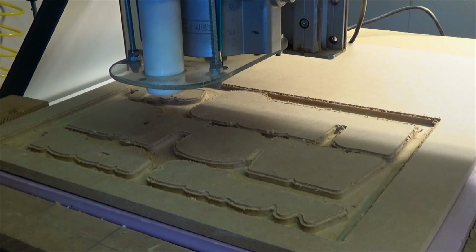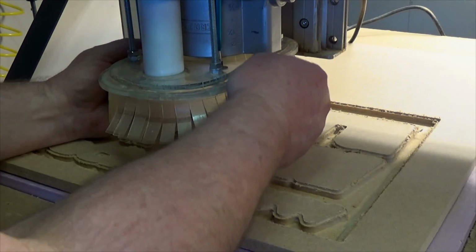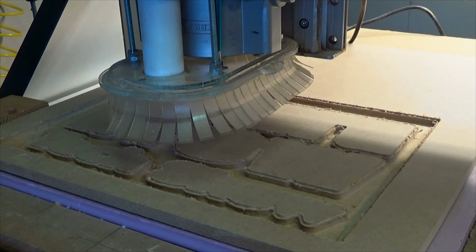Okay, I have a half inch 90 degree V-bit in here. Put the dust shoe on and continue our cutting.